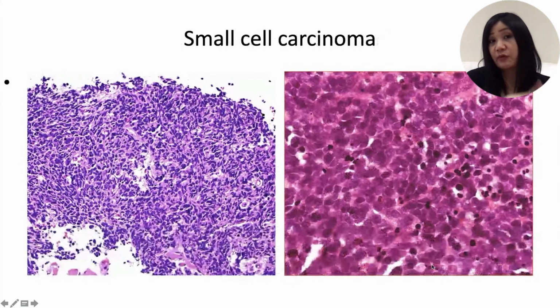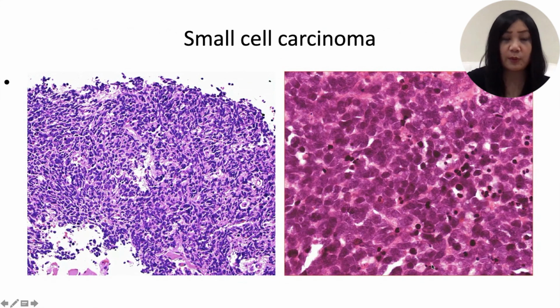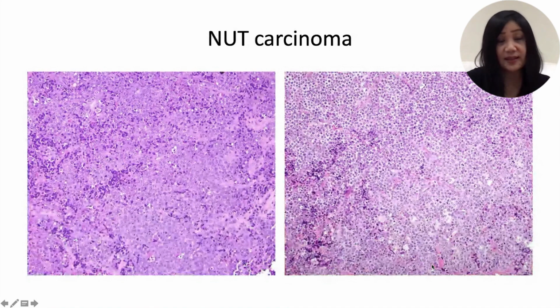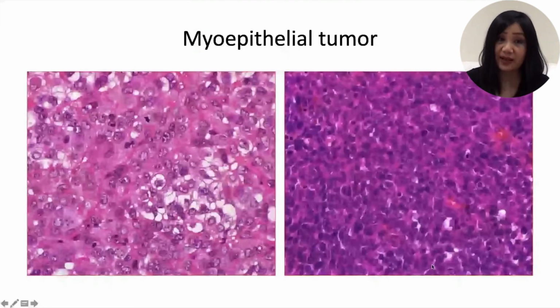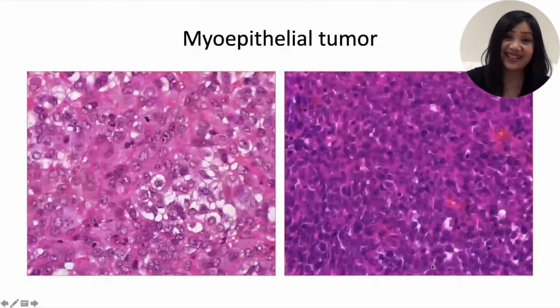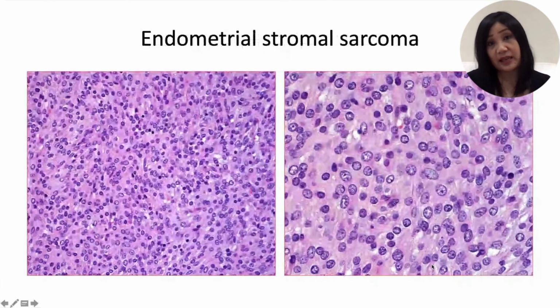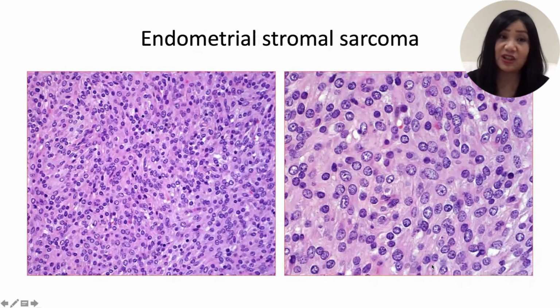And we can finish off here by just reminding ourselves of other neoplasms that can manifest with small round cell morphology. Small cell carcinoma, we can see a little bit of atypia here. NUT carcinomas, myoepithelial tumors, widespread morphologic variation, but can manifest with round cell sarcoma-like changes. Sometimes we completely forget about endometrial stromal sarcoma, and sometimes it can occur in an older female patient who has a history of hysterectomy, histology unknown, 20 years ago, and we see a pelvic recurrence of a round cell neoplasm or sometimes a lung metastasis.